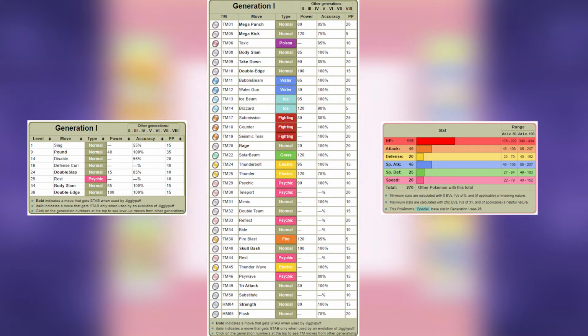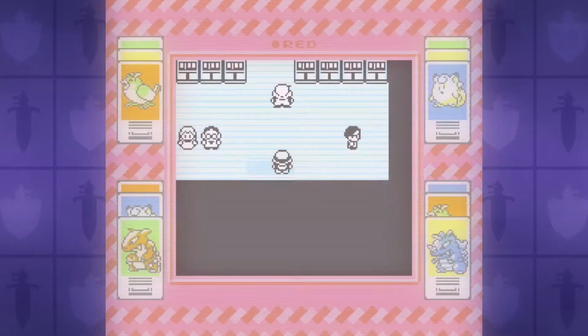The beginning of this run especially is going to be a real challenge, because for some reason, Game Freak decided not to give Jigglypuff a damage dealing move until level 9.